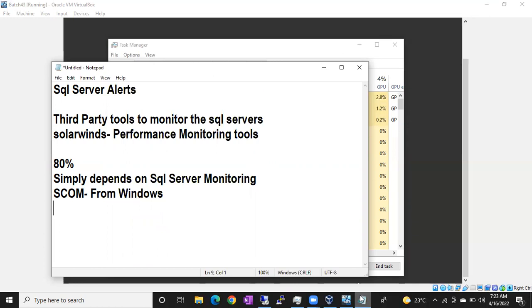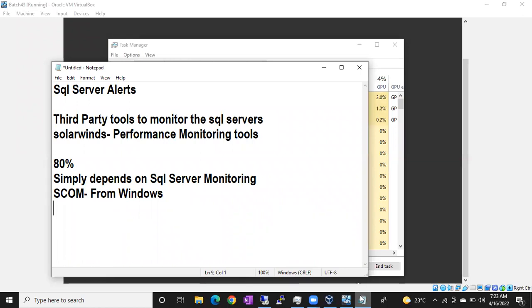We can also set up error related alerts. With 18456, someone is trying to log into the server and it's not allowing due to bad credentials or the account is not there. You can set up an alert so that if anyone trying to log into SQL Server throws a 18456 error, we'll immediately get an email in our Outlook. 18456 occurs if there is no such login in SQL Server, or if you give a wrong password or wrong username.